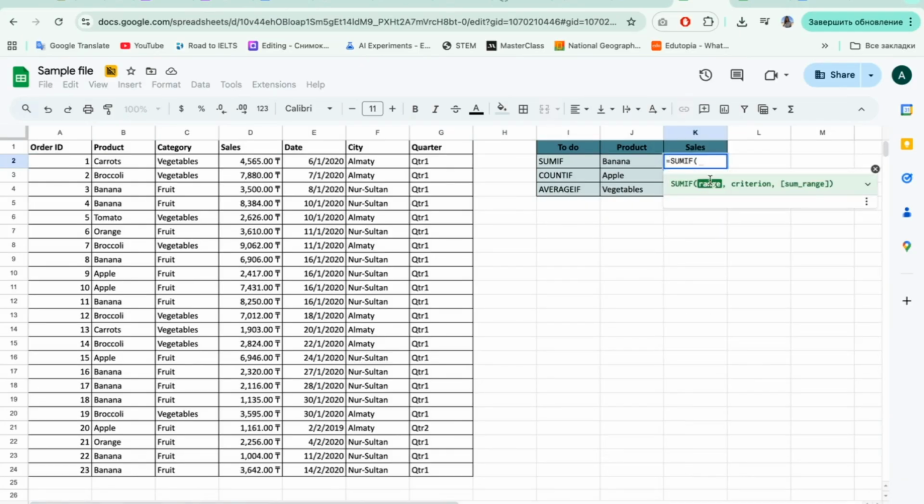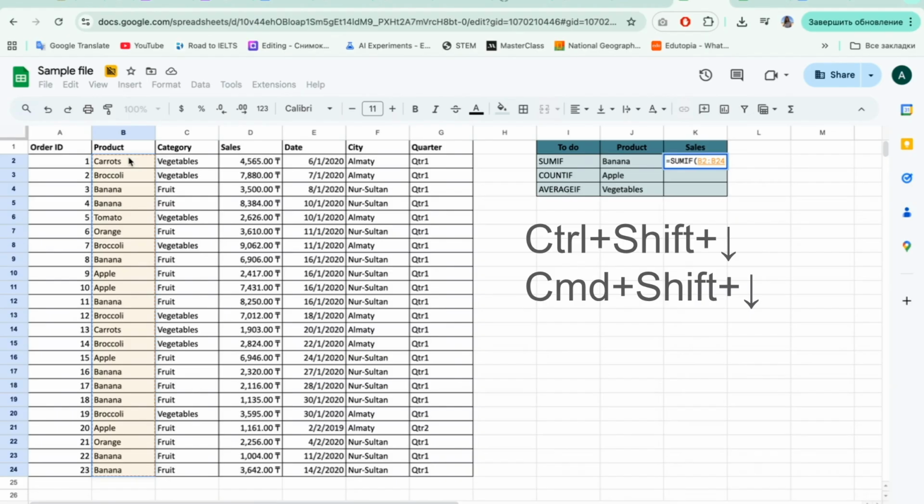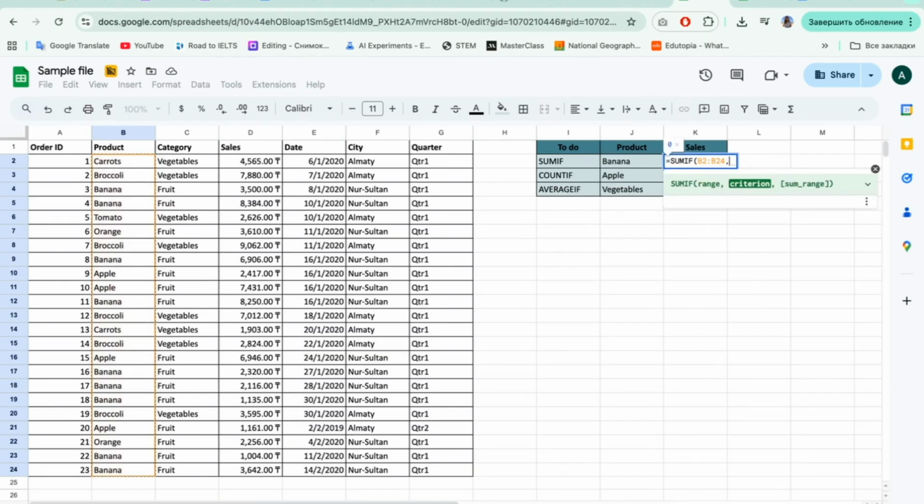SUMIF takes three arguments. First one is a range where we have a criteria. Since banana is in column B as a range, I will highlight this column. If your table is a big one, in order to highlight the whole column, you can press the keyboard Ctrl-Shift-Down, comma, and then my criteria is banana.